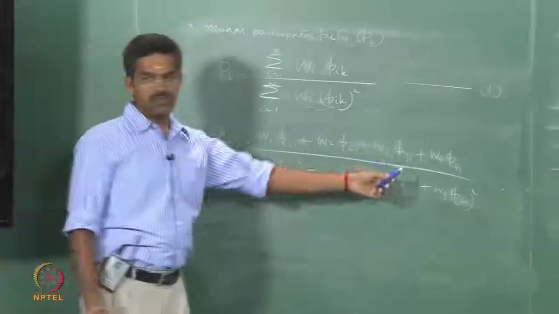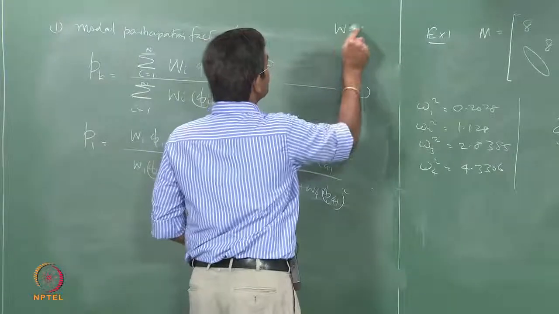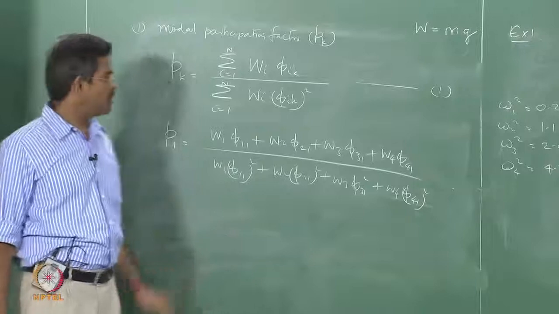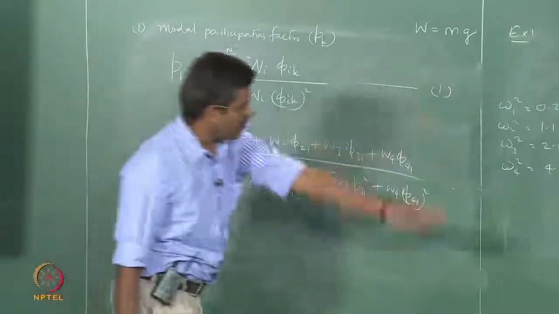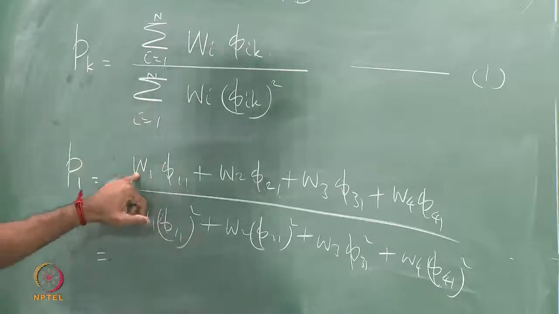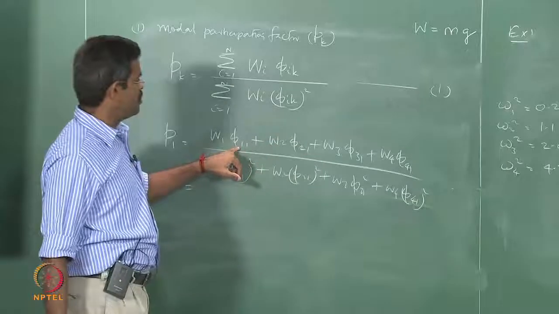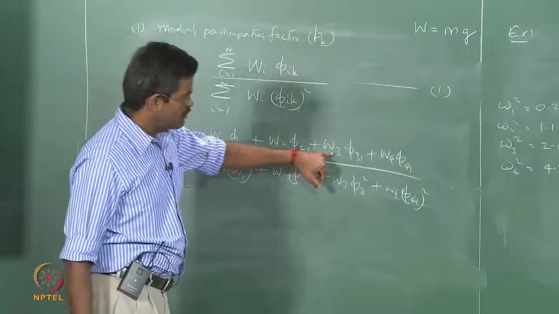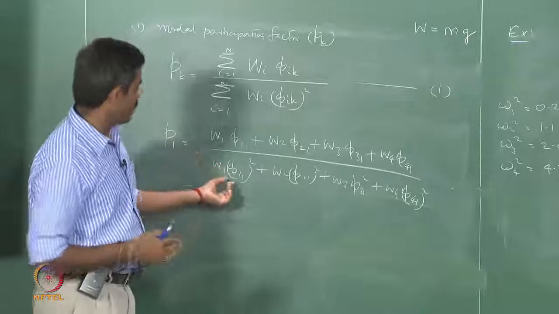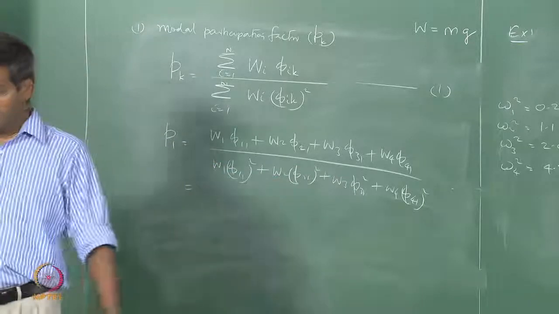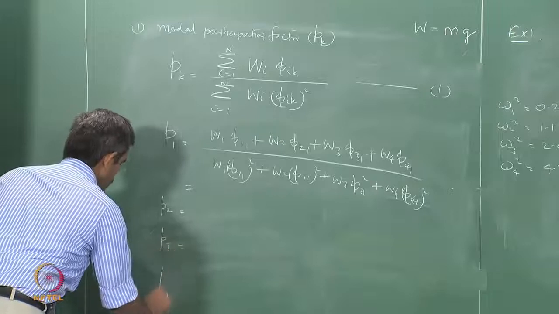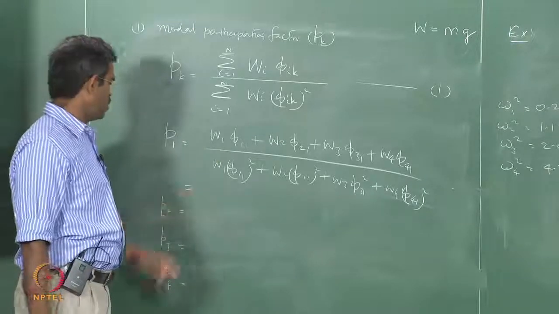Now you have W's, of course, you have mass, W is mg. You will multiply g here, you will multiply g here, they will cancel. So, it does not make any difference in the calculation anyway. Let us substitute them, W1, W2, W3, W4 we have. We have the first column. Can you give me what is P1? Just for establishing the relationship, it is 8 into 0.0914 plus 8 into 0.1872 plus 4 into 0.2643 plus 4 into 0.3056 divided by 8 into 0.0914 square and so on and so forth. We will just substitute them and get me the value. Similarly, get me the values of P2, P3 and P4. First, let us find out the value of P1. How much is this?